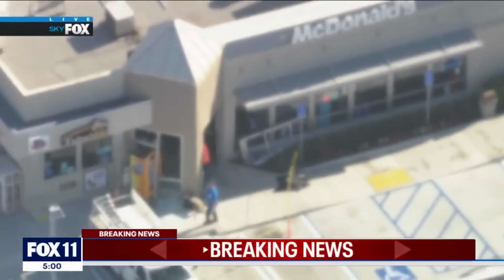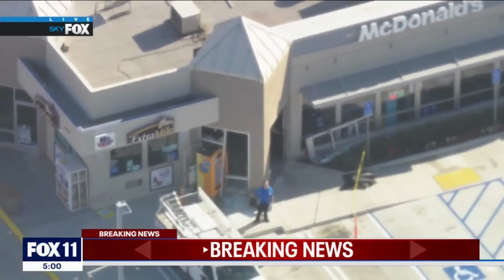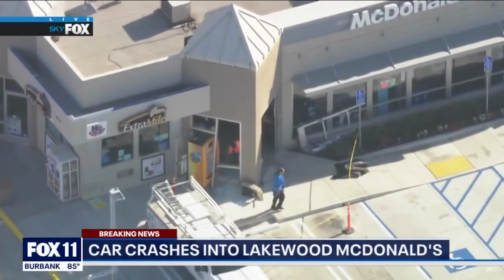Oh my god, Ollie. We begin with breaking news. You're looking at a live picture from Lakewood where a car apparently drove into a McDonald's.